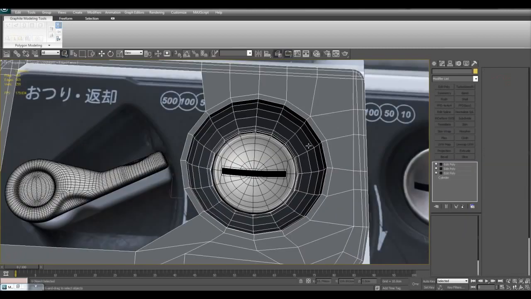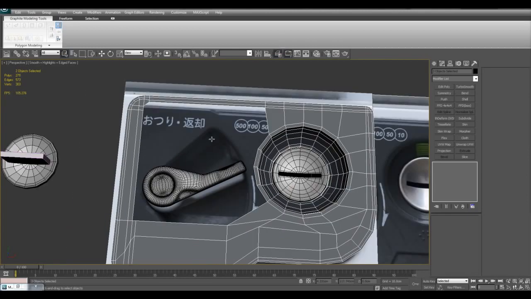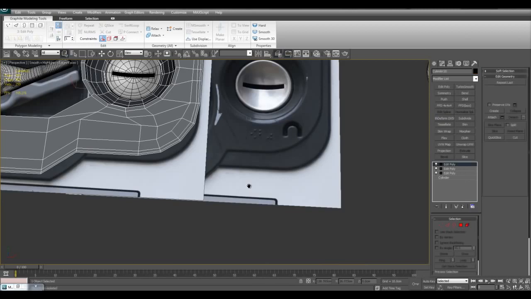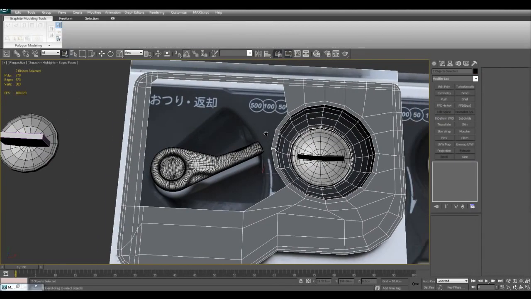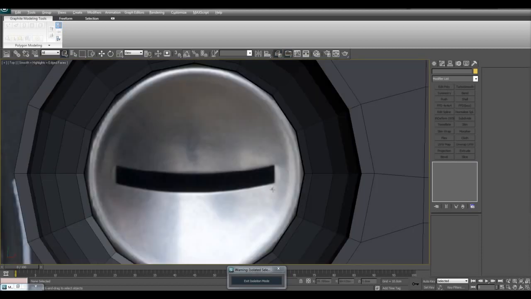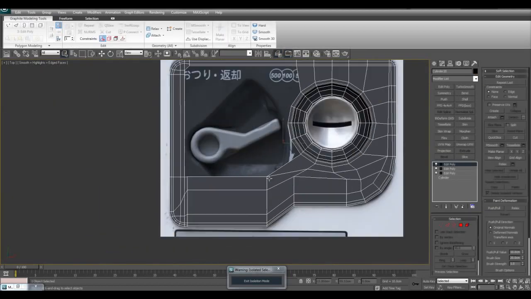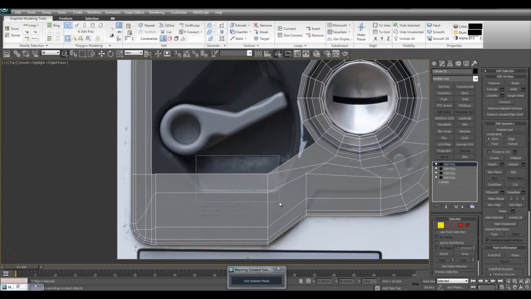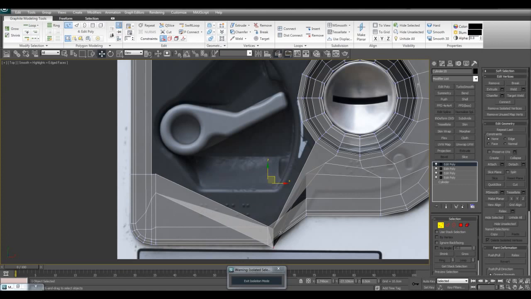Next, we need to model this part right here. So let's figure out how we're going to do that. Might be a good idea to use the cut tool.